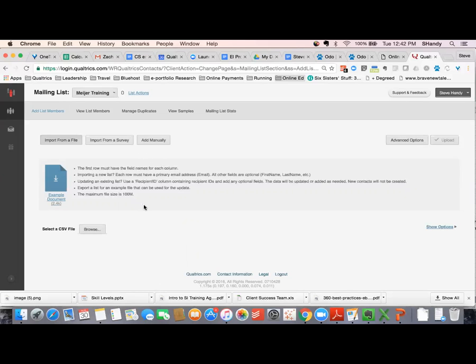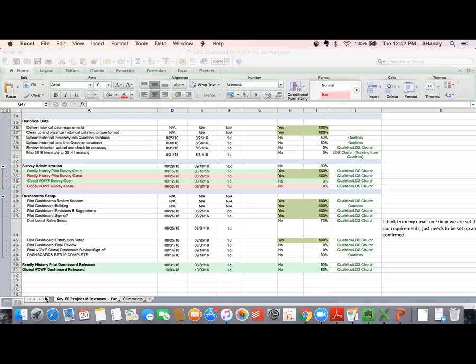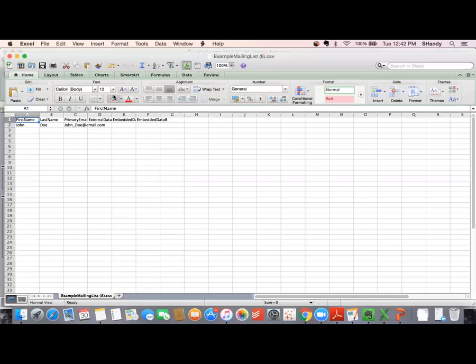To add them via a CSV file, the process is identical to how it was before target audience. We have an example document here that you can download. You can open that up, and it'll show you the template for how you would import your contacts. You would do the first name, last name, email address, and then any additional data.